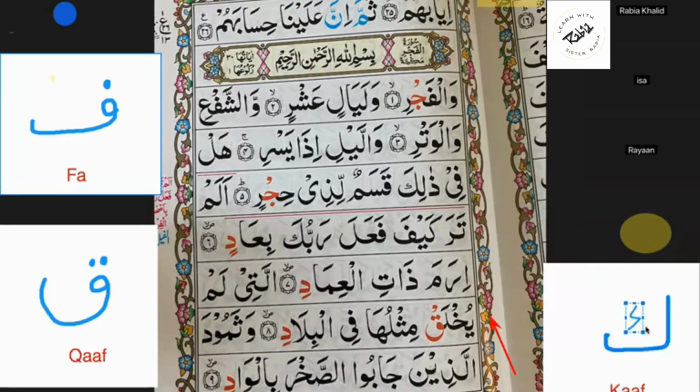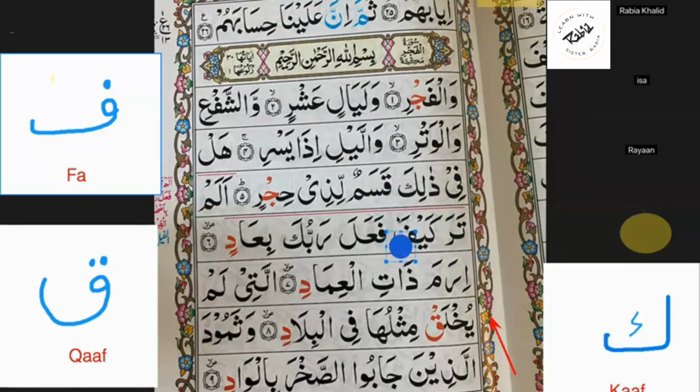Okay, now guess what? Now, come on, Isa, we want to find the Kaaf. Remember, the Kaaf can come as a whole body of the Kaaf or a birdie of the Kaaf. Get ready. Isa, when the Kaaf comes, you say Kaaf. What's this, Isa? Kaaf. Good job.